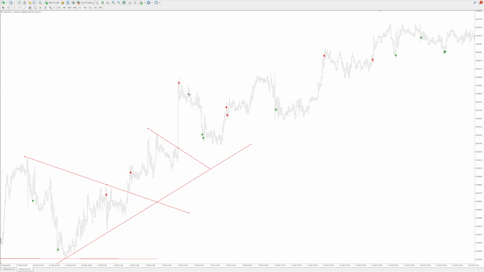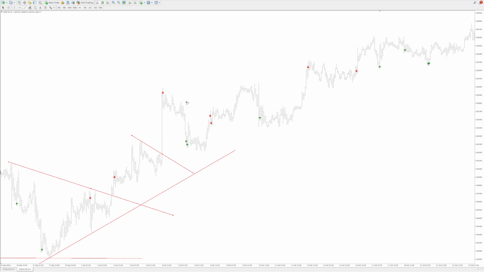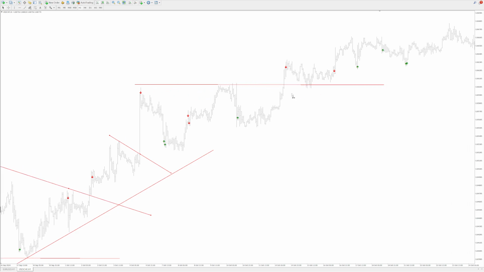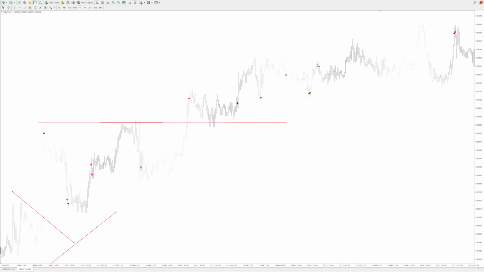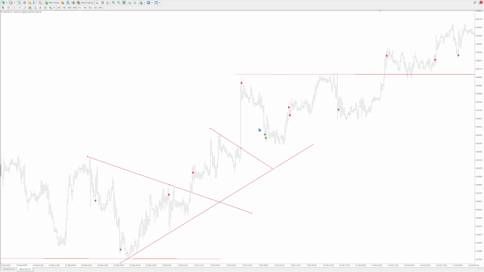Don't want to risk buying at the high. It just says you don't want to sell at the low after this pullback. But you can see this level of resistance holds up well, 1, 2, 3, multiple times. And then we do have a breakout to the upside. You can buy there. Okay, and then the trend continues upwards.